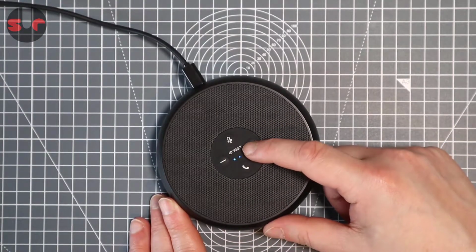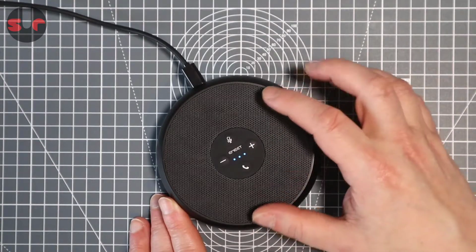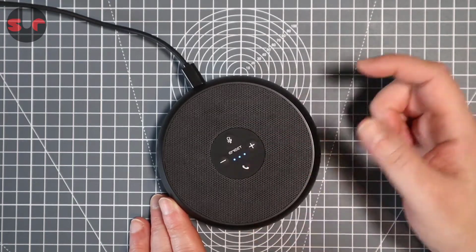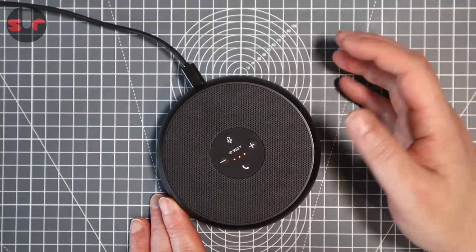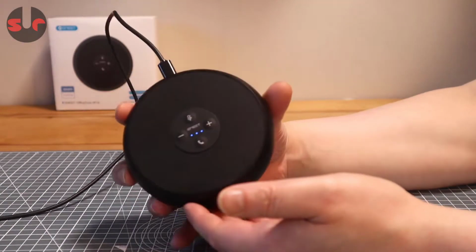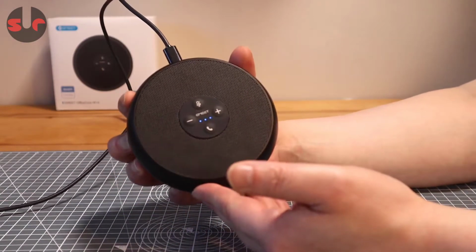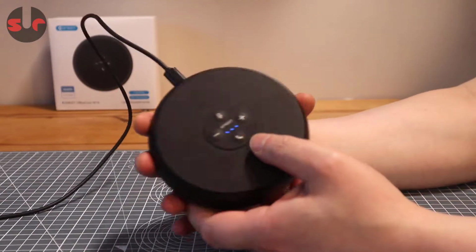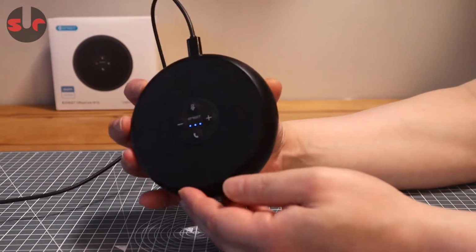And to answer that question that I mused on earlier, is this microphone good enough for YouTube videos? Well, I must admit, it's not one I'd use as my daily driver, but it's not bad at all. And I certainly might be able to find some uses. Being an omnidirectional microphone, sometimes that's useful for some situations. And the active noise cancellation could prove to be useful when things are clanking around on my table here.